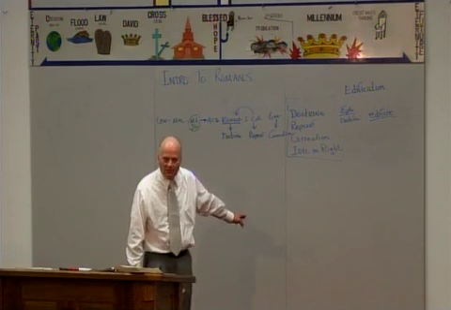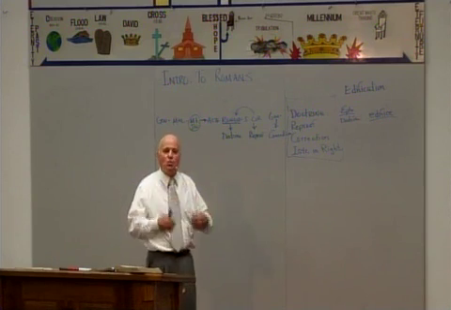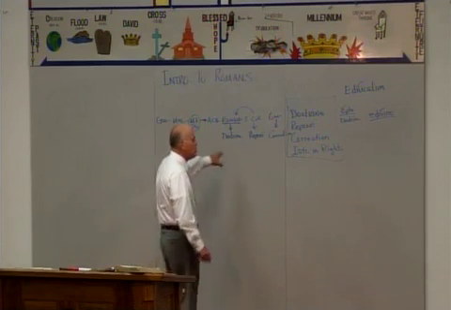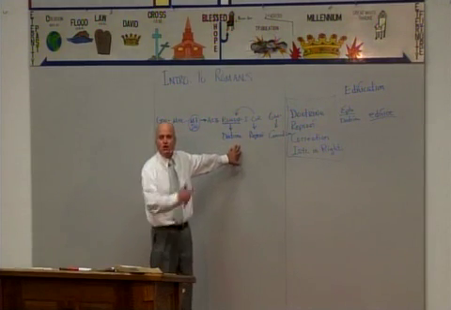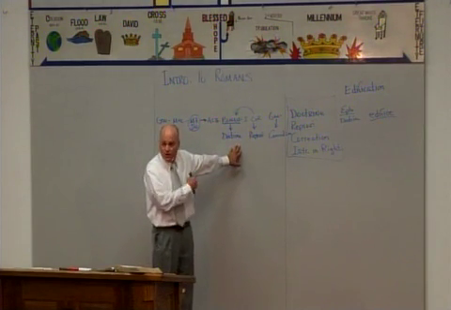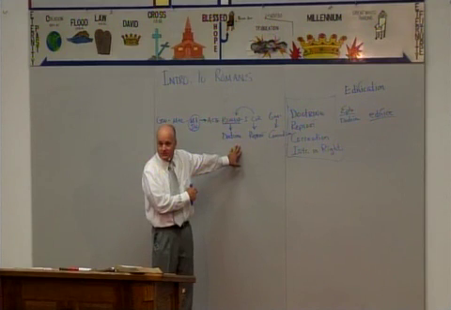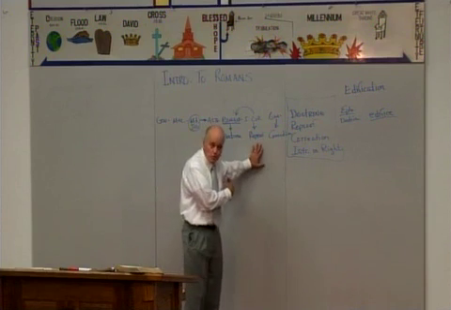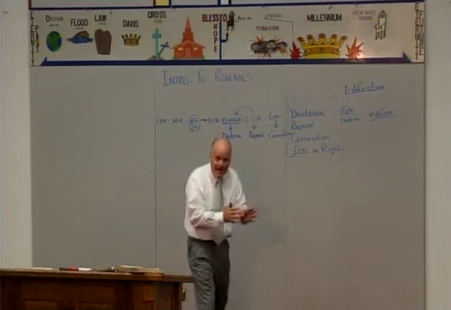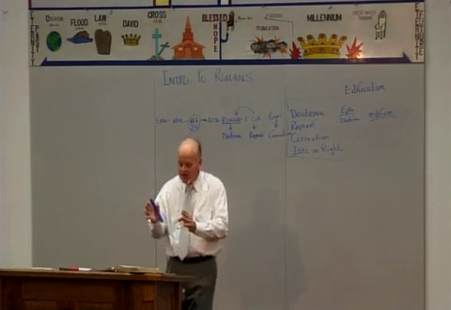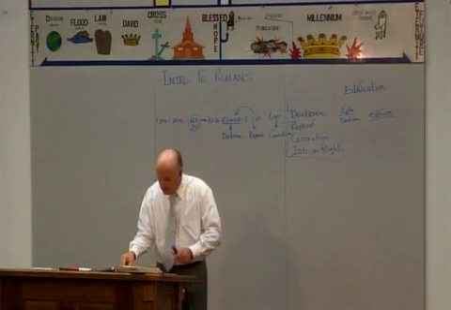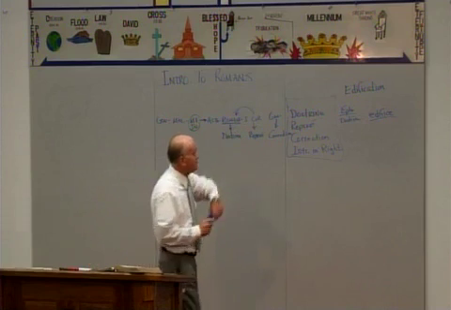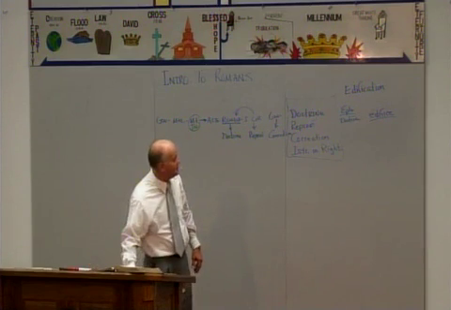So they had problems with their daily walk matching who Romans said they had been created to be in Christ Jesus. They didn't want to walk like that. They wanted to walk out of step with that, so they got the reproof to get them back in step. Okay. Those three categories, let me back up.